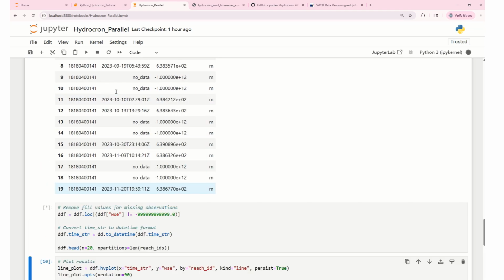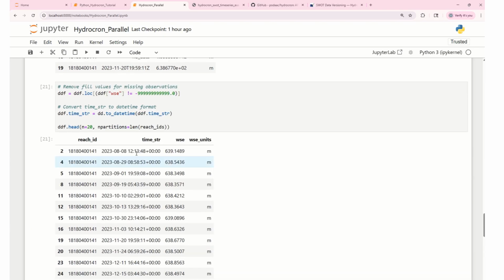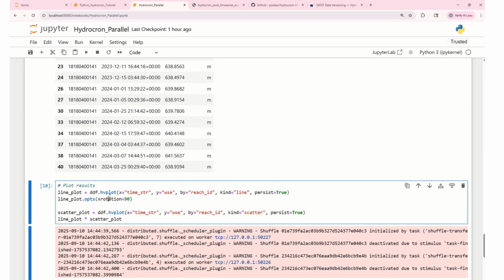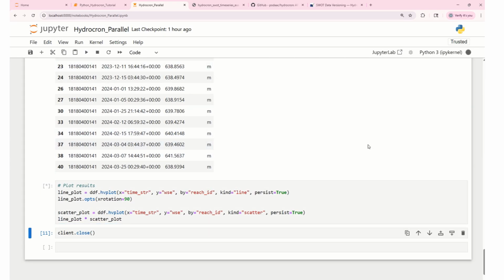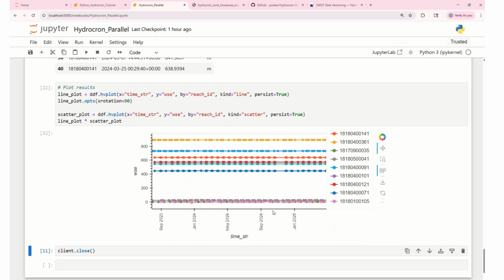And here we will filter out our null data values and then plot the time series. And so unlike before, here we're able to query data over many reaches at once, and we could also type in different river names as well to get different regions, or up the number of reaches that we process at one time.